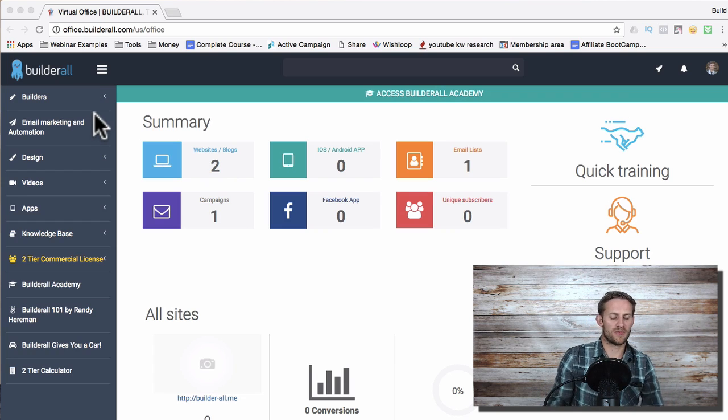Builderall came about after there was a big fad with ClickFunnels, and you may have heard of ClickFunnels. There's a link down below to both ClickFunnels and Builderall. ClickFunnels was a funnel building software where you could build quick sales funnels and quick email automations that would help you make a lot more money off of the people you brought in as leads to your business. Builderall tagged on that and built more of an all-in-one platform with a lot more bells and whistles, and some of the things ClickFunnels does, plus a lot more.